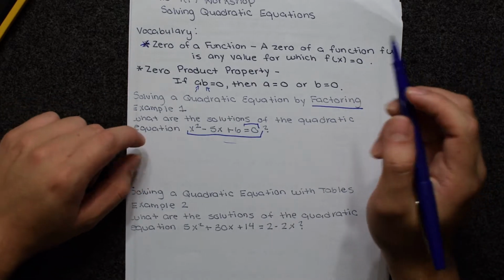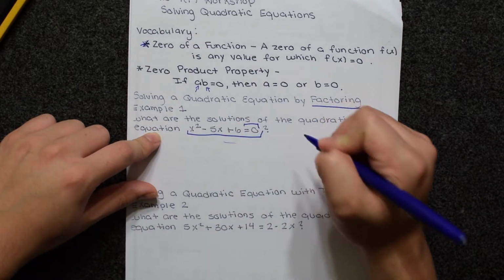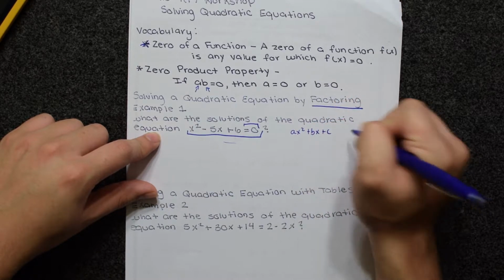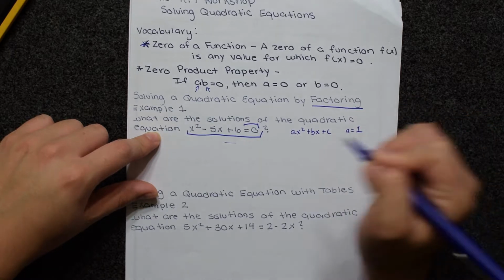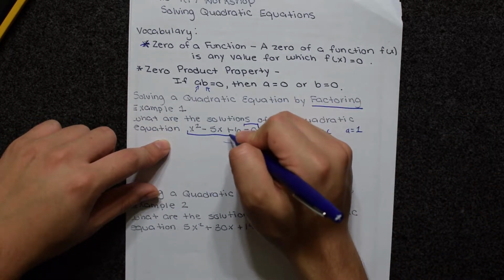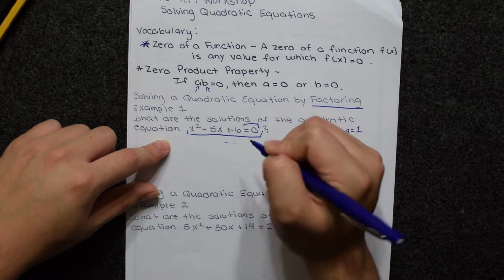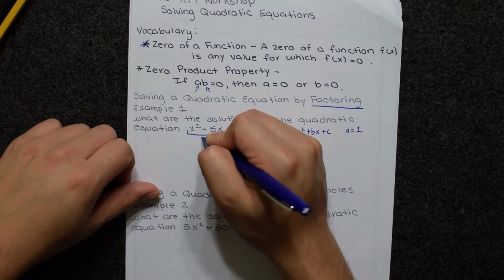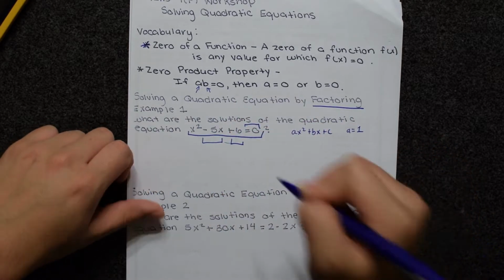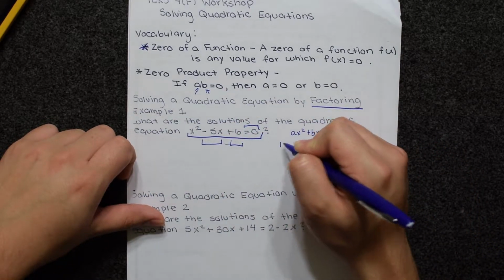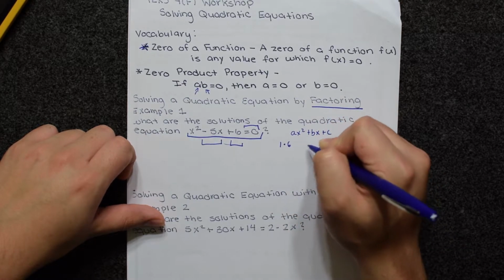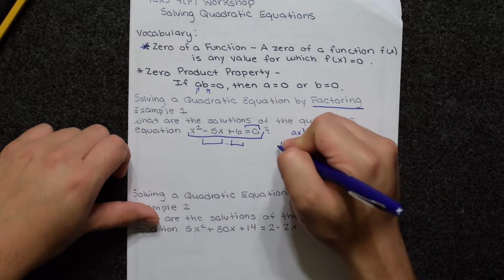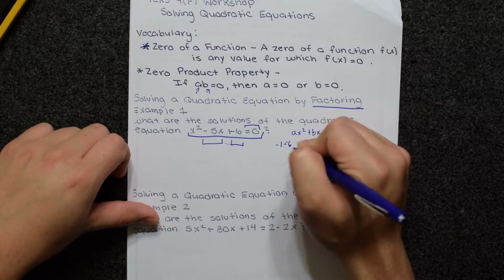As we learned in our last lesson, to factor something with an a of 1, meaning ax squared plus bx plus c, where a is equal to 1, all we do is look at this c and this b, and ask ourselves, what numbers can I multiply to get 6, but add up to get negative 5? So we look at the multiples of 6. We have 1 times 6, right? But since I'm going to add up to a negative number, that means both of these numbers have to be negative.